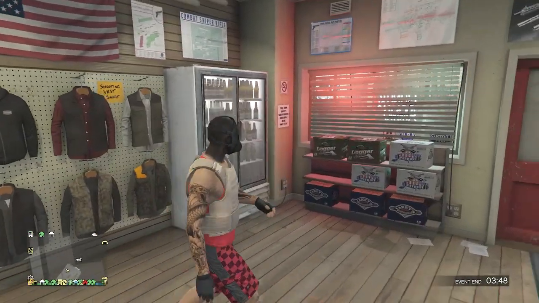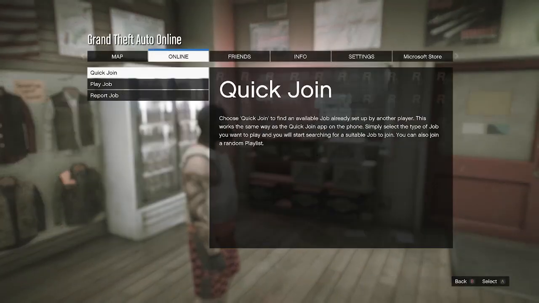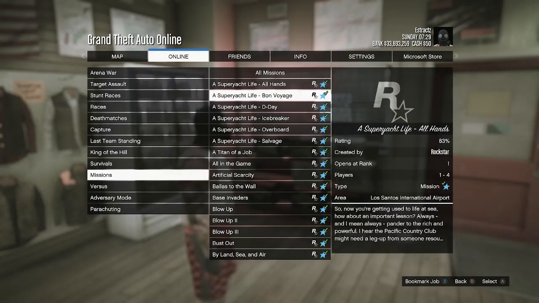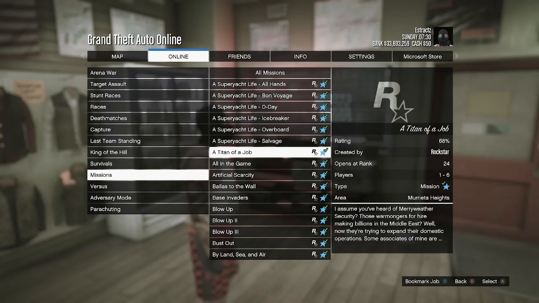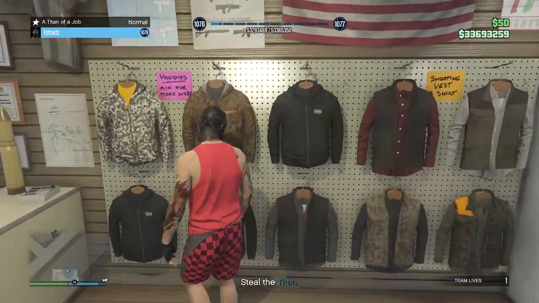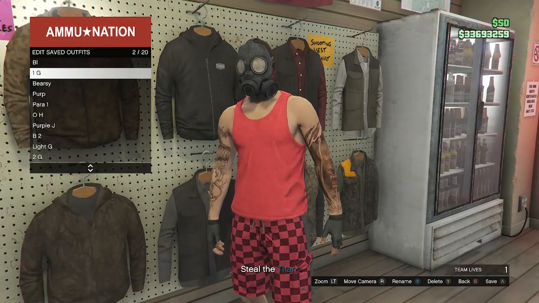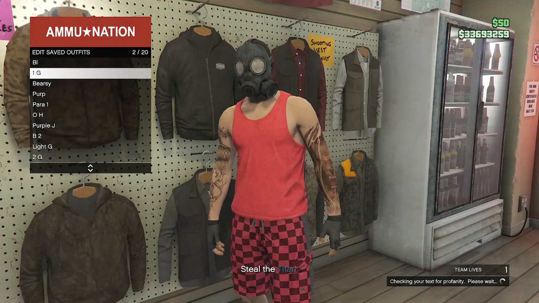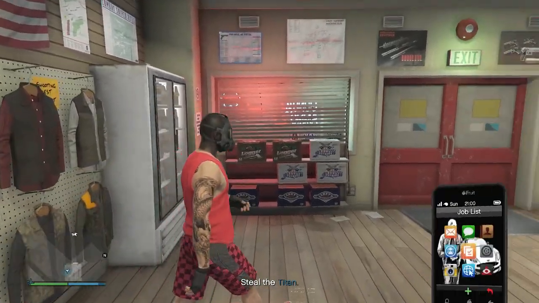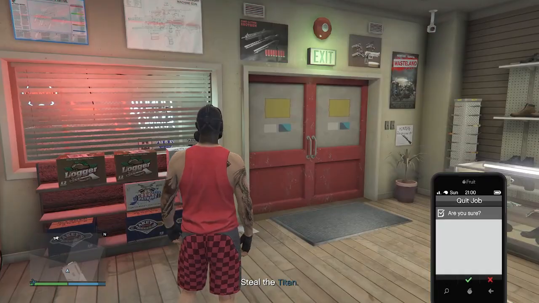Now we're going to start up a job, so hit pause, go to online, click on jobs, click on play job, click on Rockstar created, click on missions, look for the job that's called A Titan of a Job, and fully start up that mission. And when you load into the job, you will see that you're not wearing the peach plate carrier anymore, so go over here to your tops, hit edit saved outfits, and save your outfit on any slot that you want. After you have saved your outfit, back out of your tops, pull up your phone, and just quit the job from your phone.